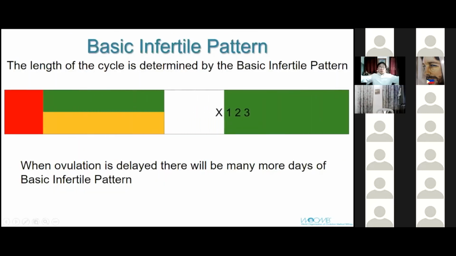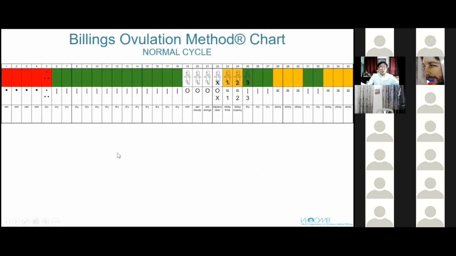The peak rule begins on the 4th day past the peak day. If the BIP would be very long, 2 weeks, 3 weeks, a month, so what happens now would be this one. Look at the days of the BIP. Can you please tell me where it already appeared? The BIP starts on day 5.